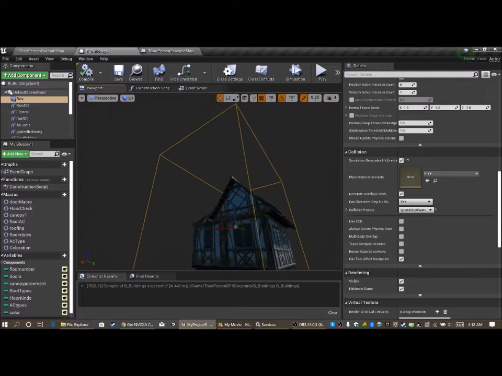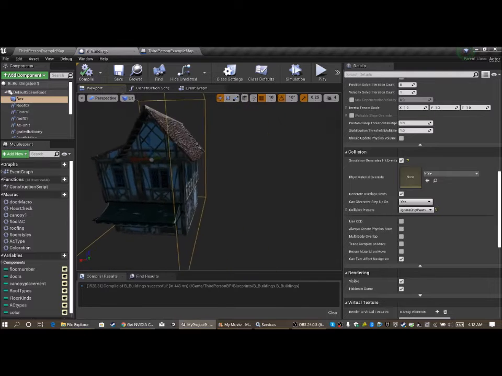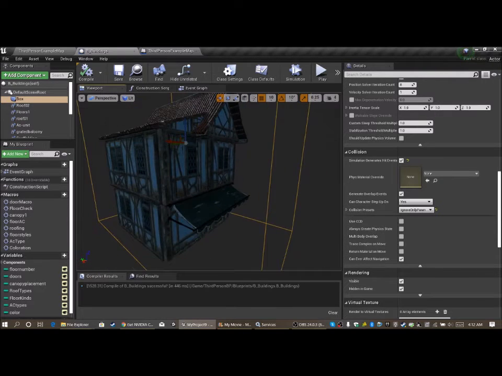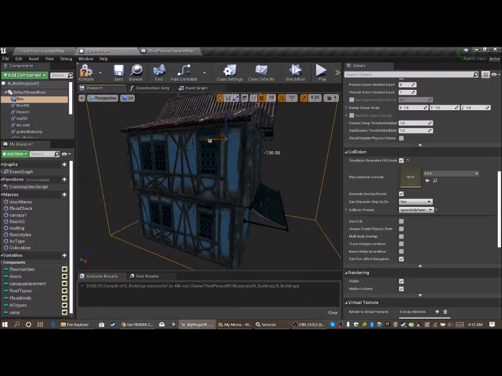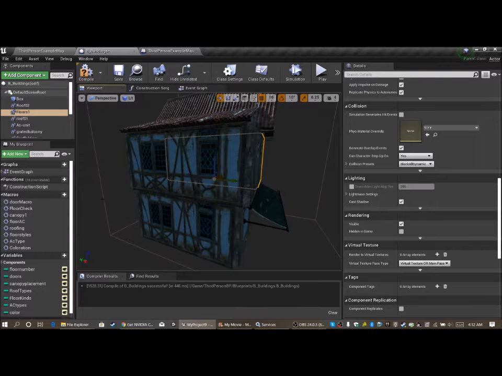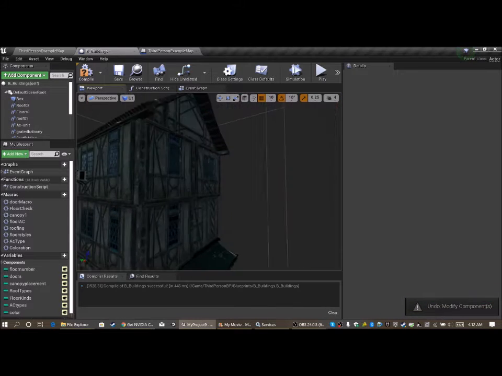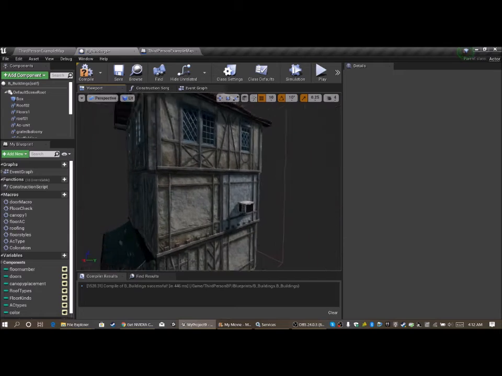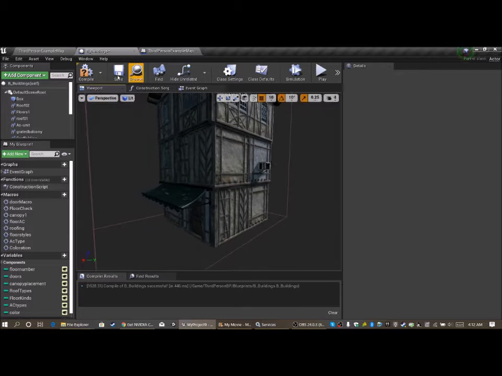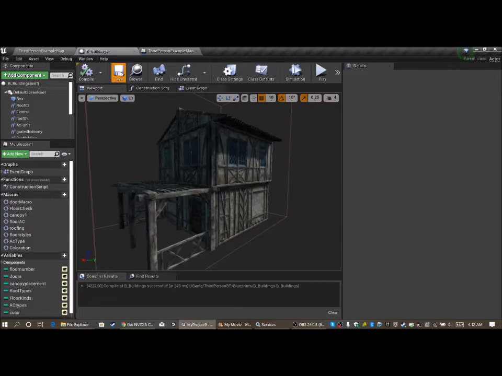To do that, I had this collision box set up here. You can see this building, it will change at literally anything I do. If I tap this, maybe not that, but if I tap this, move it a little bit, and then move it back, Control Z, look at that. Ooh, new building. So the way this thing works, I'm going to go ahead and compile it, hit save. Oh, what do you know, compiling also does that.